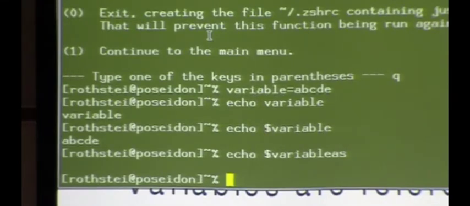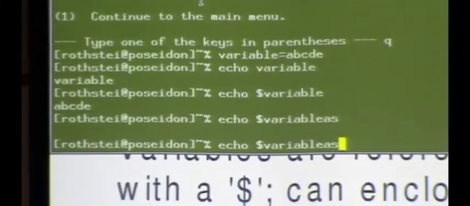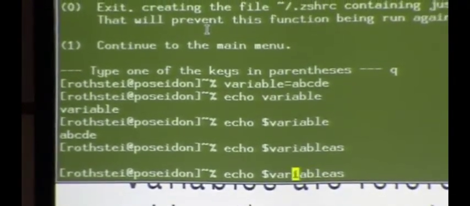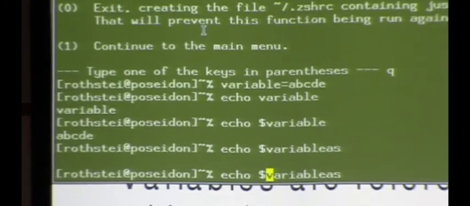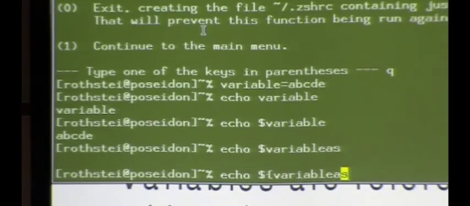Because really what I want to type out is ABCDE AS. So what I can do in that case is enclose the variable name in braces like this. Correct?